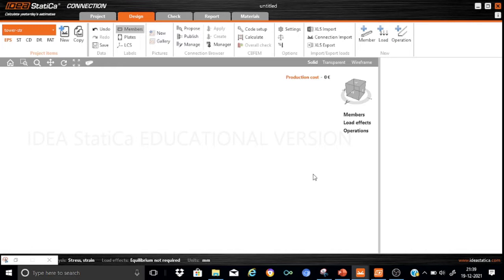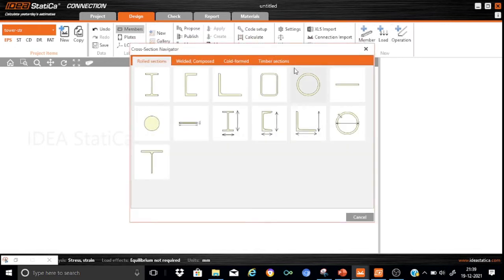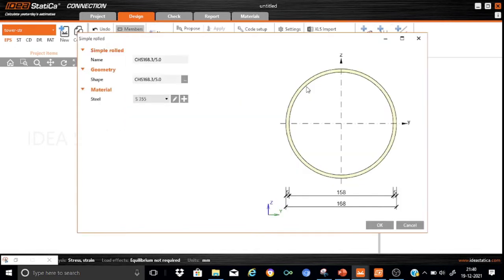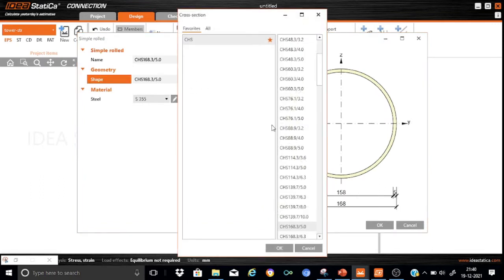So let us start by adding CHS sections. We'll select the CHS, and in the CHS we'll choose CHS 273 by 6.3.